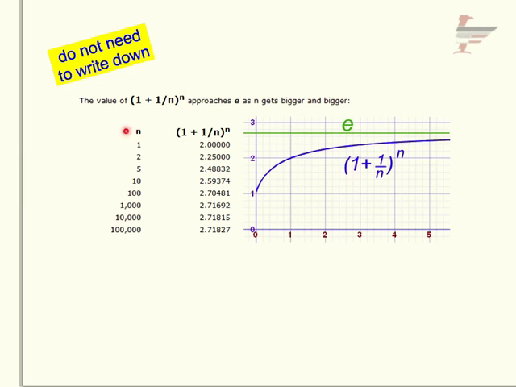And see here they plugged in different values for n, 1, 2, 5, all the way up to 100,000. And they just get closer and closer to e. And so visually this is what e is. Again, you won't be tested on this piece of it, but just to give you an idea that it has meaning in mathematics. And e is approximately 2.718. That's pretty much all we need to know for now.